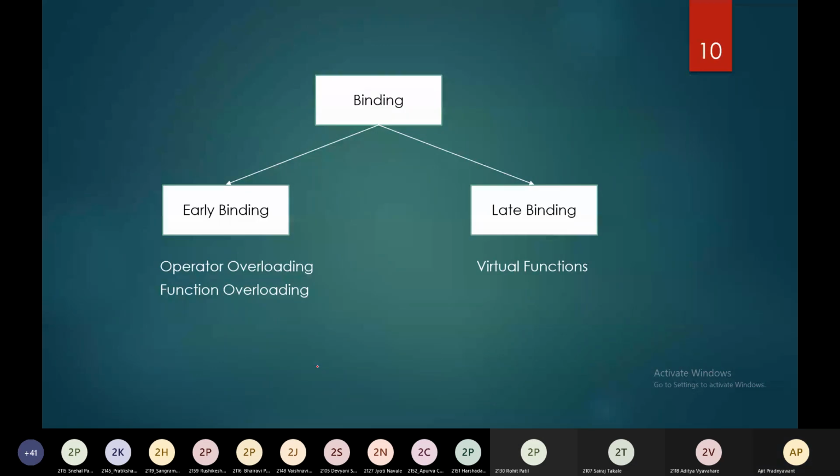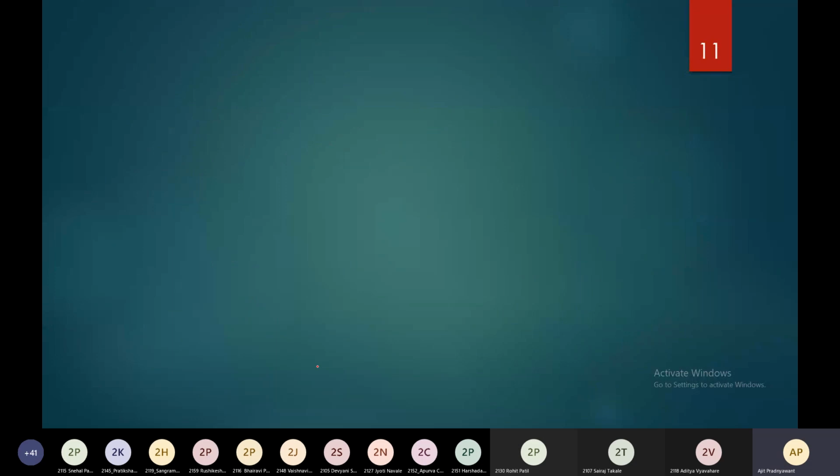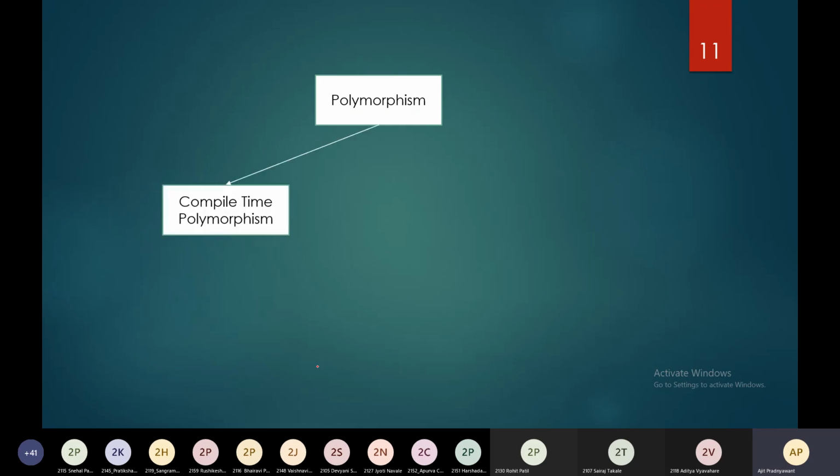Now, let's see polymorphism. Polymorphism means one thing has many forms. In simple words, it means one thing is used to accomplish multiple things. There are two types of polymorphism.